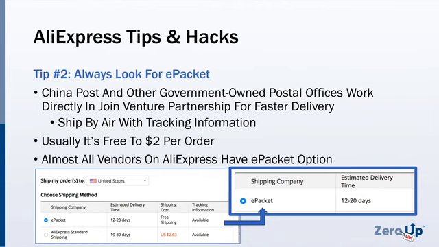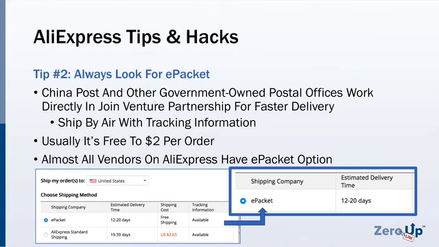So obviously, thanks to Amazon, we as e-commerce owners want our customers to receive the product as quickly as possible. And when these products are being shipped from China to overseas, obviously it does take some time. So that's why you want to choose e-packet, so that your customer will receive the product a lot more quickly. Now, a lot of times when you're going through the product selection, some vendors actually have it for free. Okay, they eat the cost of the e-packet. But at max, they would charge around $2, and this $2 will absolutely be worth it. So regardless of what you sell on AliExpress, you want to make sure that you select e-packet.